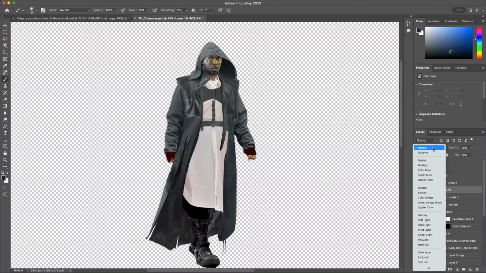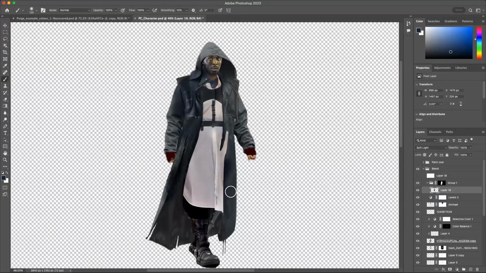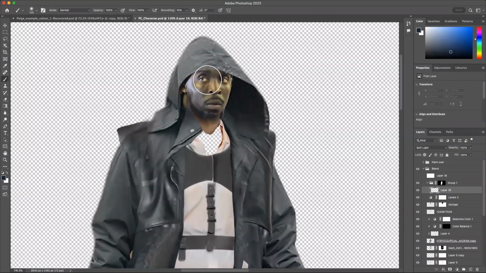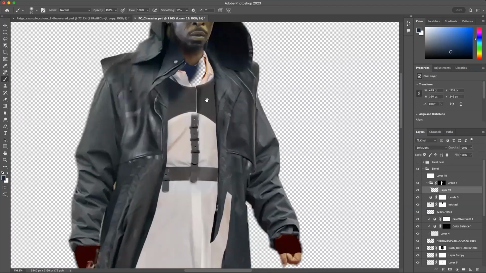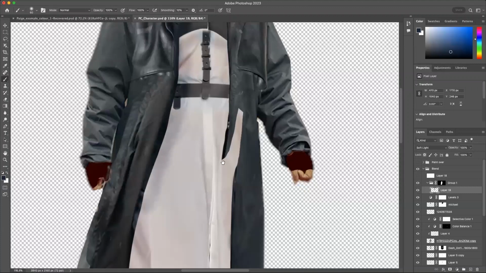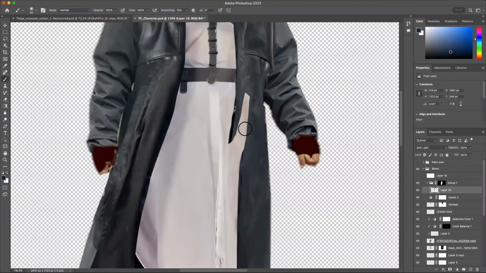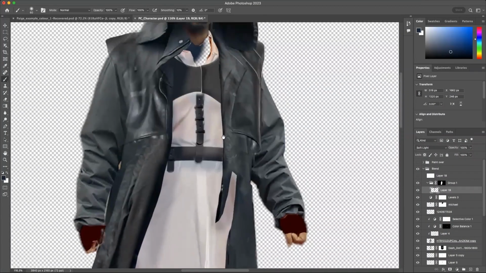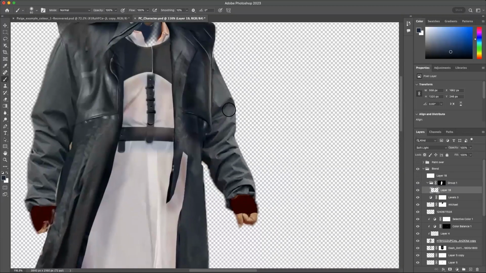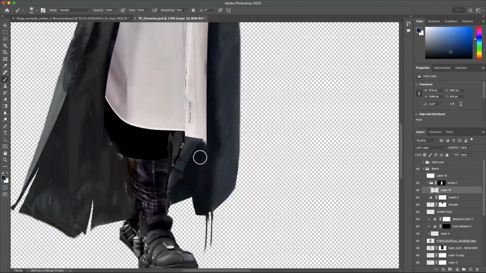So I'm going to set my layer's blending mode to, let's try soft light for now. Yeah, soft light looks like it's going to do something good. I can always tweak it if I don't like it. So I'm going to stay zoomed out. Actually, no, I'm not. For the sake of this tutorial, I'll zoom in a bit. I'm going to start to paint in shadows in areas where I think that they would be more present. I'm going fast. I'm being rough and decisive. I'm not being too picky. And I'm just following along with the shadows that already exist in the photos, and I can tweak them at a later stage.